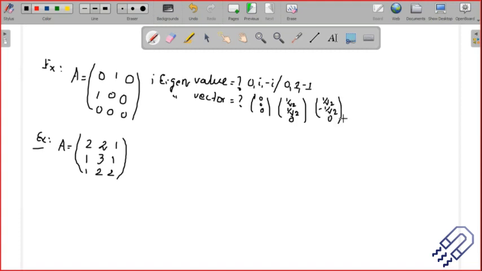So this is actually the answer. You basically have to normalize it. Normalizing is again important. You take the squares of the components of the vector you're getting, add them up and take the square root, and then you get the normalized vector. So I'll probably leave this as homework for all of you.